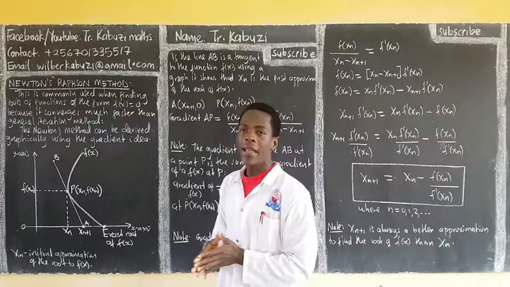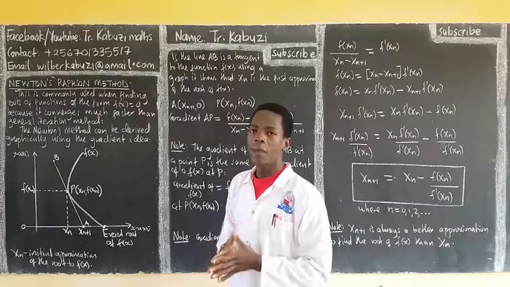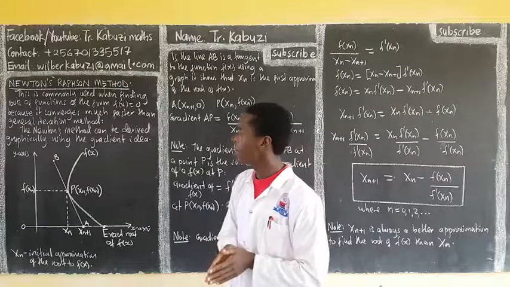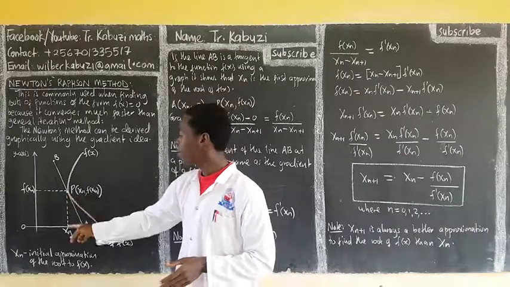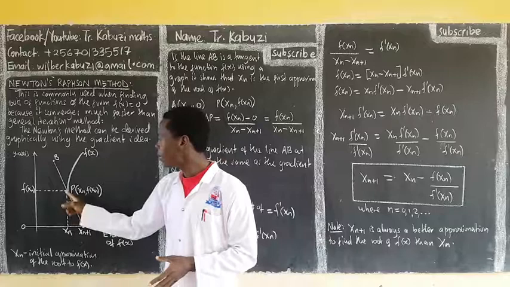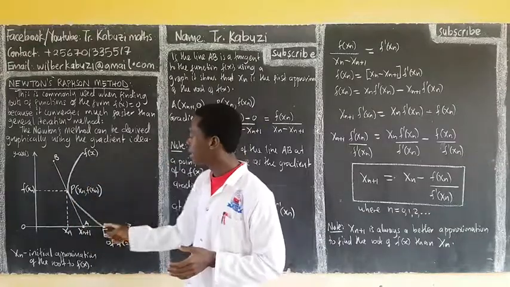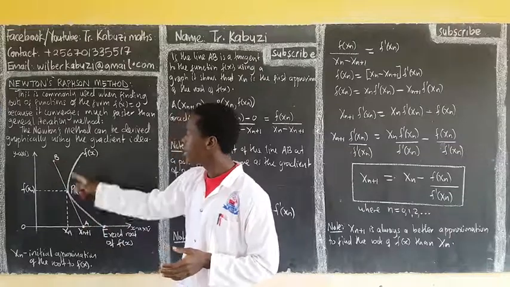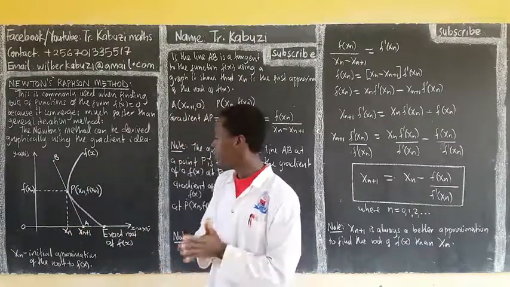Okay, so now we are going to derive it using the graphical method, because we have seen how to approximate a root using the graphical method. We say when you have a function and another function, where they meet there will be a root. So there will be an approximation. Remember in the previous lesson that when these two meet here, this is going to be our initial approximation always.